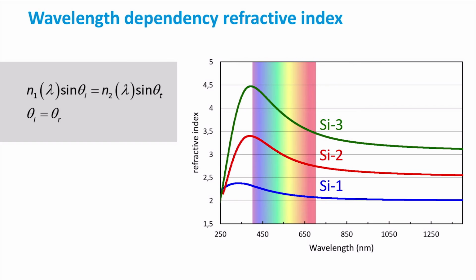So far, for convenience's sake, we have ignored the fact that the refractive index of a material is wavelength dependent. The critical angles on the previous slide, for example, have been calculated at a wavelength of 500 nanometers. The critical angle will be different at a wavelength of 900 nanometers, for example. We therefore should formulate Snell's law a bit more rigorously.